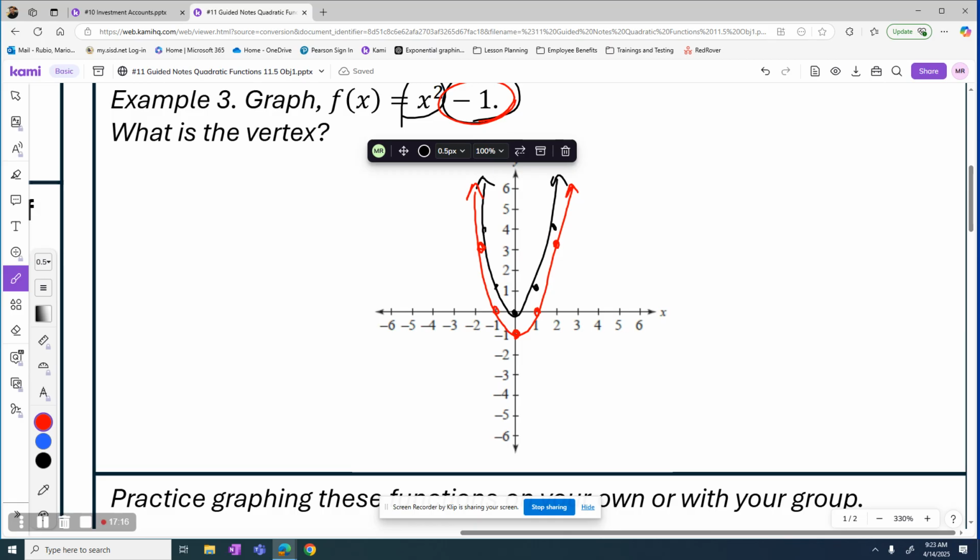For some of the more complicated problems, what we're going to do next week is add other numbers. It's going to be x squared plus something in parentheses, and then we're going to add another number and then another number to have a whole long equation. There are certain things that make the graph go up and down. If you put the number in a certain spot, it makes it go left or right, and other ones make it get really skinny or really large. Are there any questions on these so far?